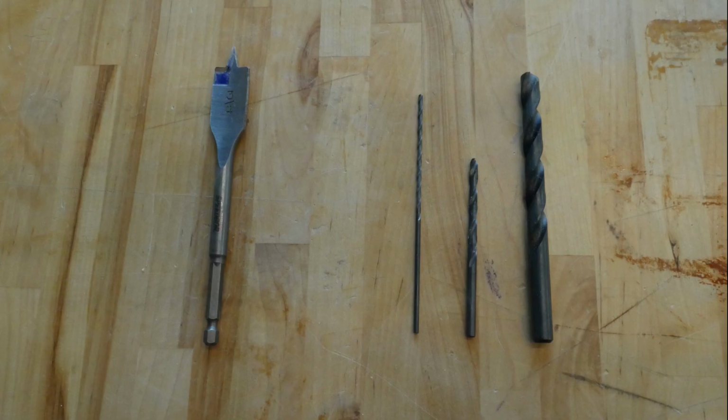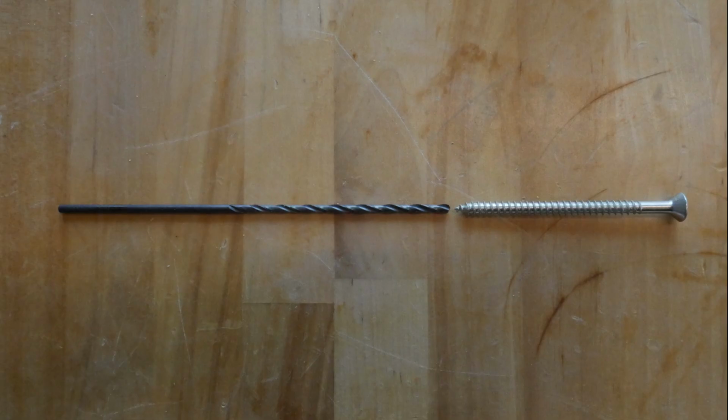These are the tools we will be using: a flat paddle drill, a small diameter drill bit for making a pilot hole, a medium diameter drill bit for making a clearance hole, and a large diameter drill bit for making a countersink. The smaller diameter drill creates a pilot hole that guides following drills, ensuring all holes are aligned. The drill's diameter matches the screw's root diameter, or the smaller diameter between the threads, which helps prevent the root diameter from splitting the wood. Since this drill is very thin, caution is advised as it can flex and snap.